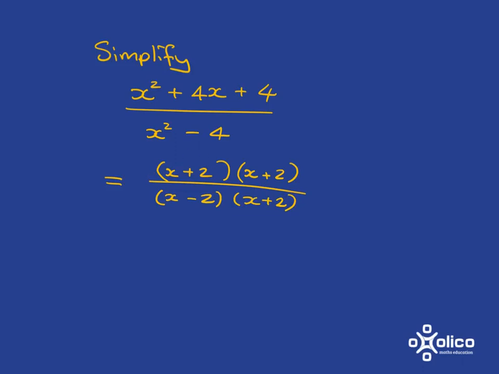Now I've got this multiplied with this, and this multiplied with this, so I can cancel. So I can cancel the (x + 2) with the (x + 2), and I'll be left with (x + 2)/(x - 2).